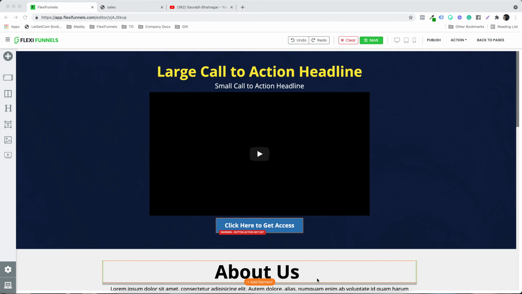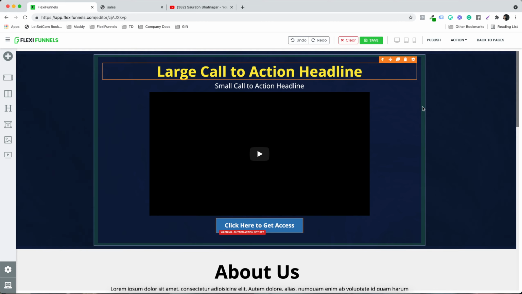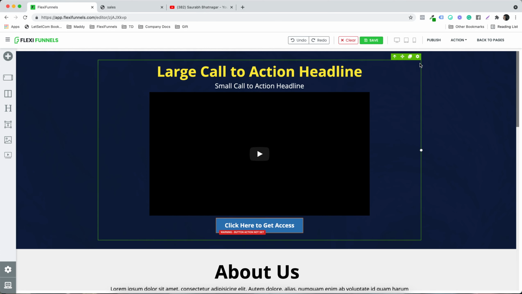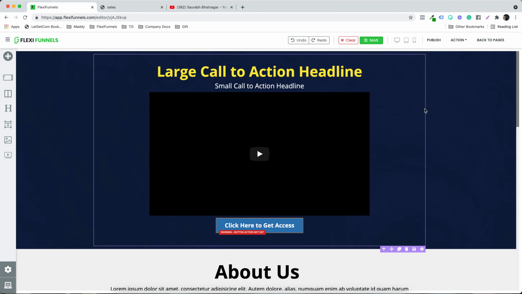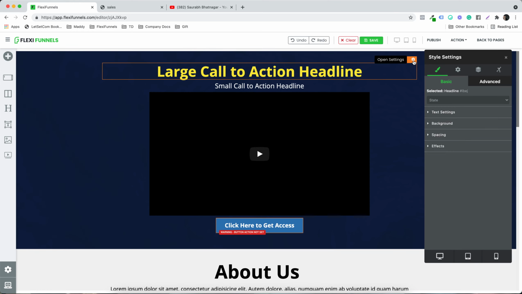Alright, so in this video we are going to see the settings that we have inside the editor in detail. Let's suppose, if you want to go inside the settings, all that you need to do is select the element and then click on settings, or maybe you want to go into the settings of the row. Again, select the row and then click on settings, and the same thing with the section, right? So let's suppose I want to go inside the settings of this particular text.